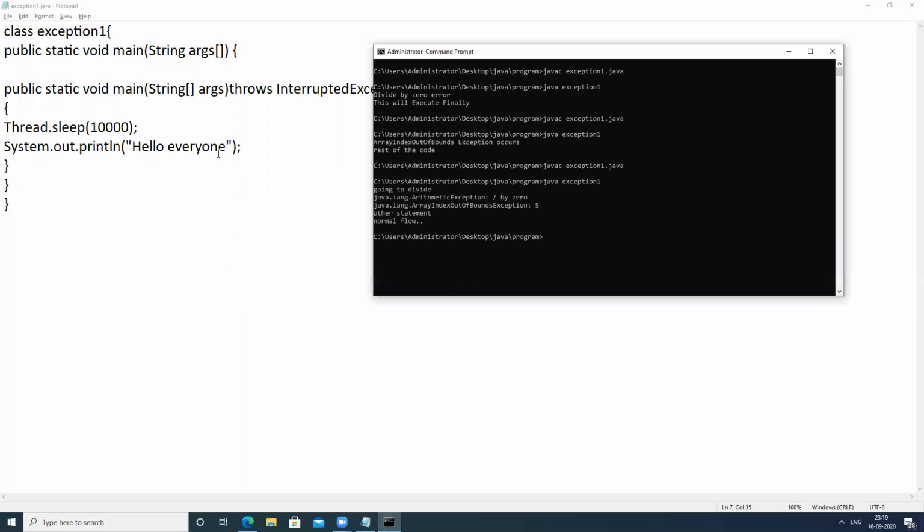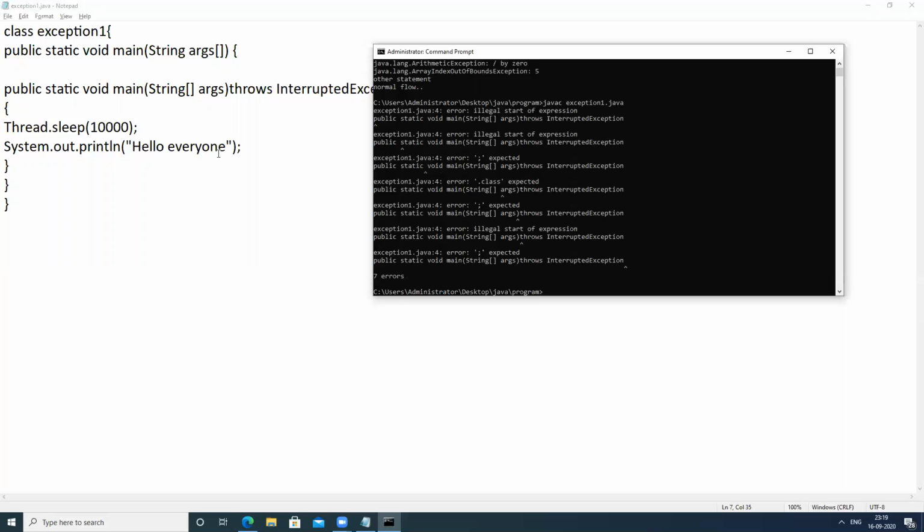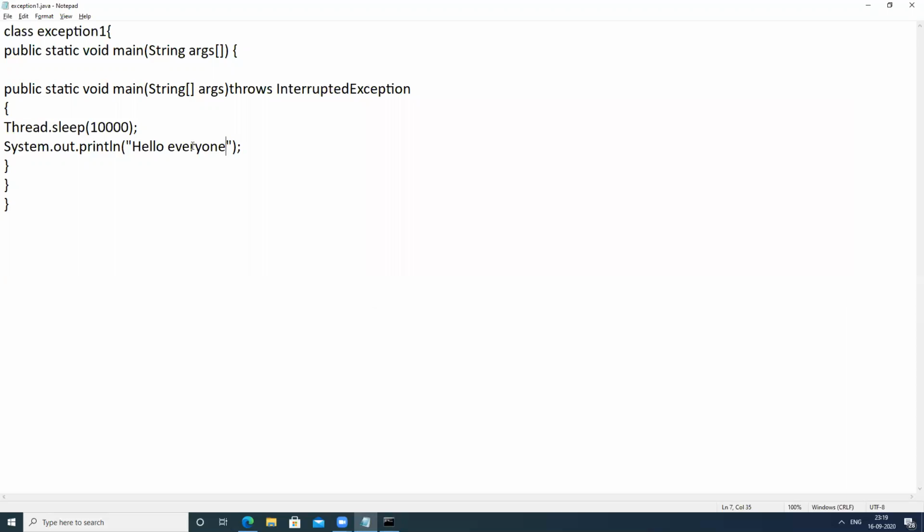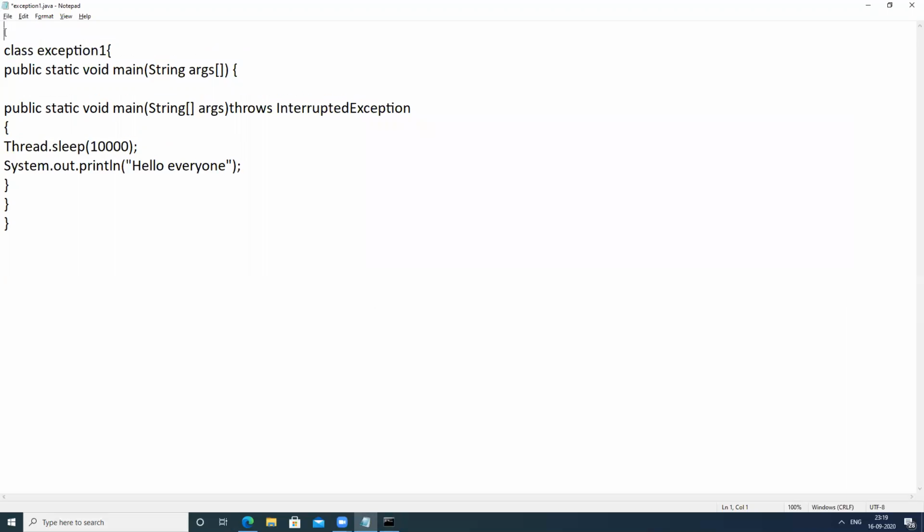Okay, let's see the output. Here import java.io.*.